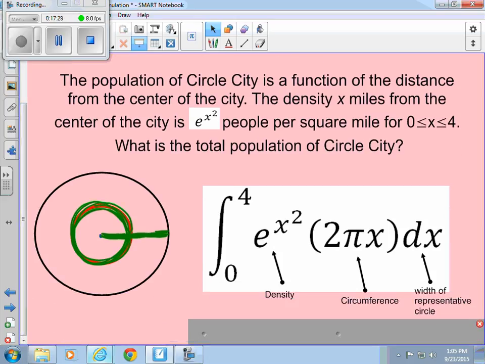Anytime you ever see a population density question, these don't show up real often, but when they do, they are all the same. You will take the density equation, which was e to the x squared, and multiply by the circumference. And you'll integrate that. Now this is more hit and miss. I'm not guaranteeing this is on your AP exam, but it could be. So if it shows up, this is how you do it. There's an accumulation problem on your AP exam somewhere, whether it's multiple choice or open response, probably open response.